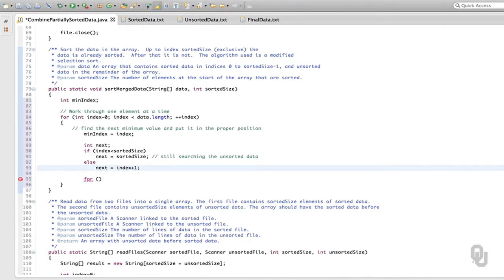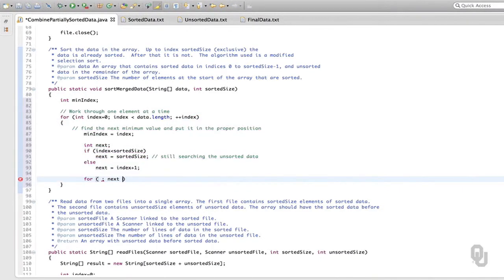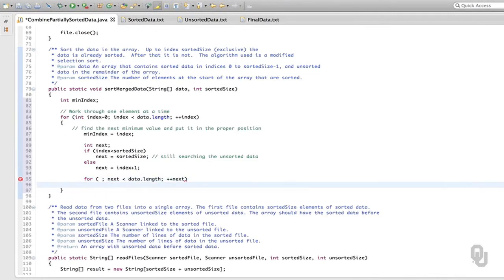So we don't want to make the comparison to the current index because we've already done that. So now we've got next created, so we don't have to initialize that. Next is going to have to be less than data.length. And we're going through next one at a time.